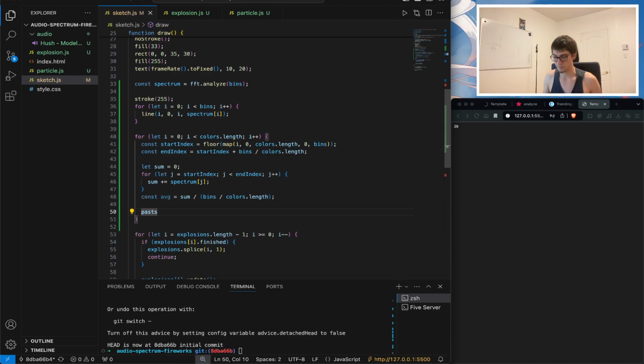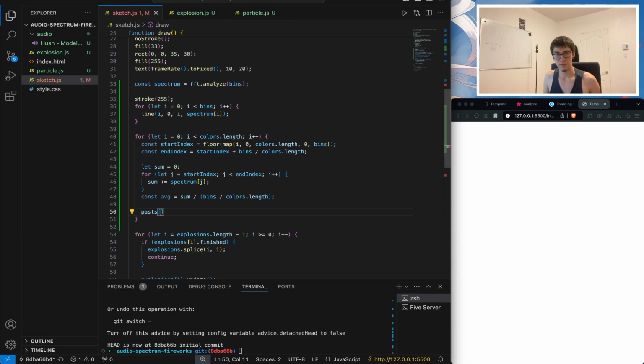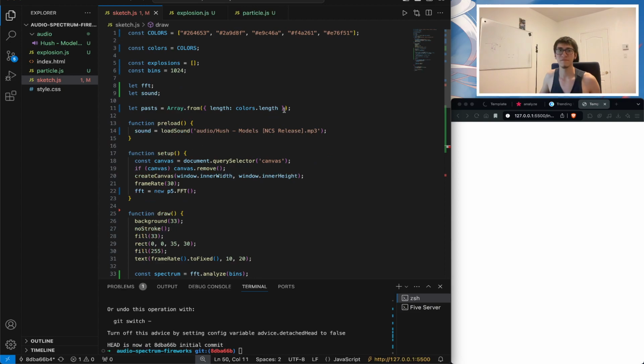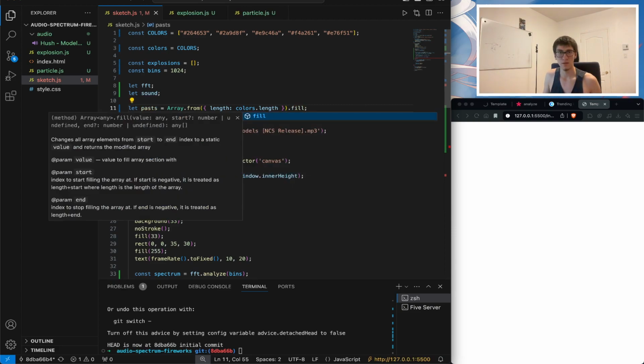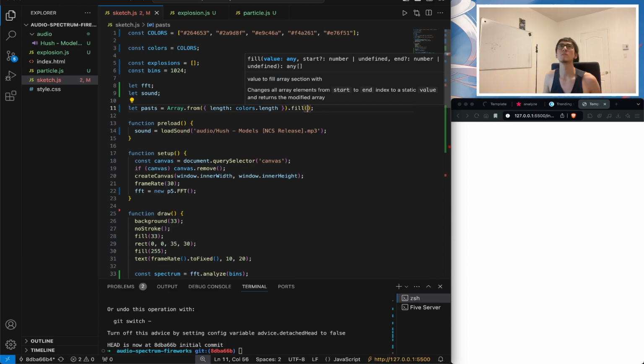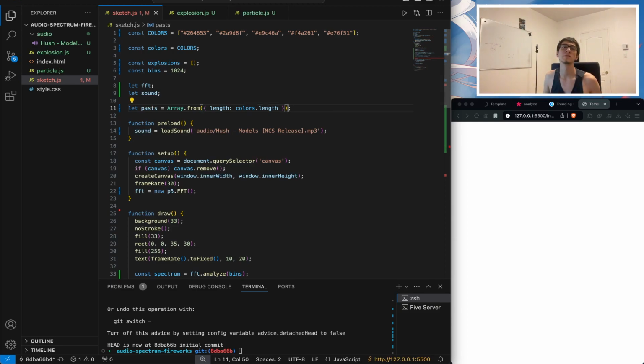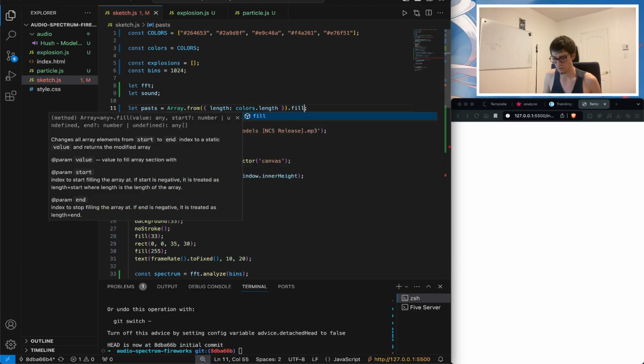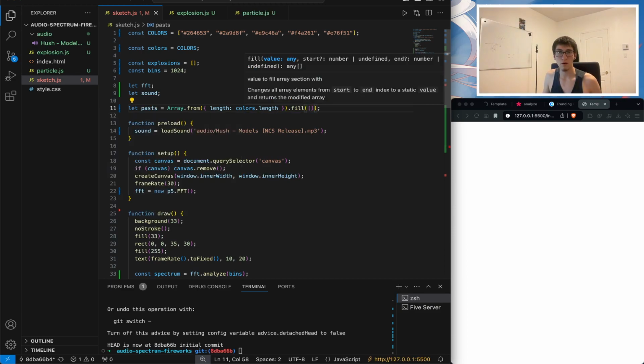Okay, what we'll do is past index, and we can fill those values with zeros, right? Oh, fill. All right. Fill. Do I want arrays? Yeah, sure. Fill with empty arrays, right?